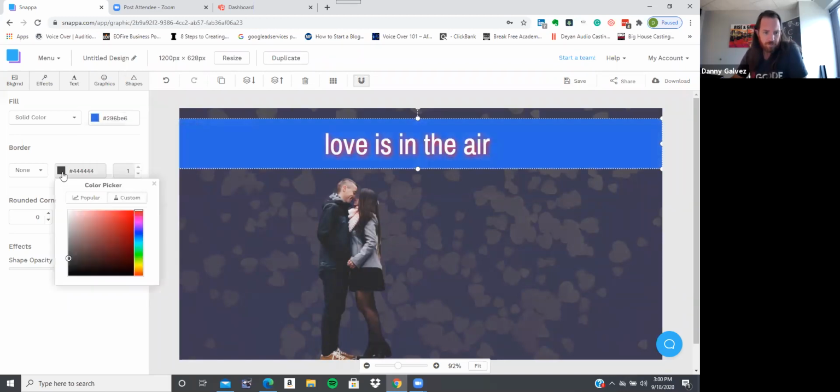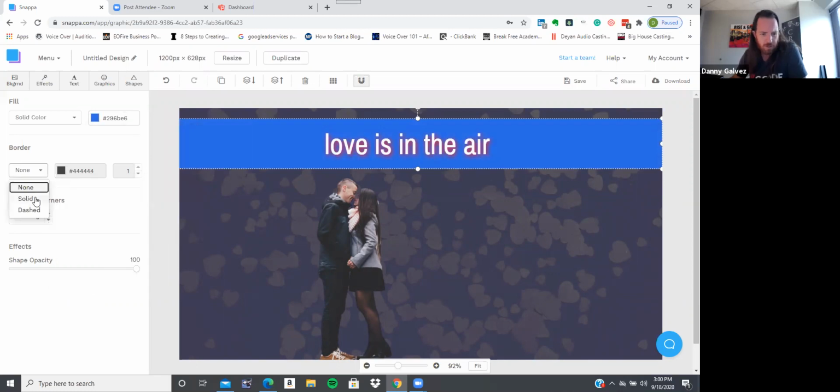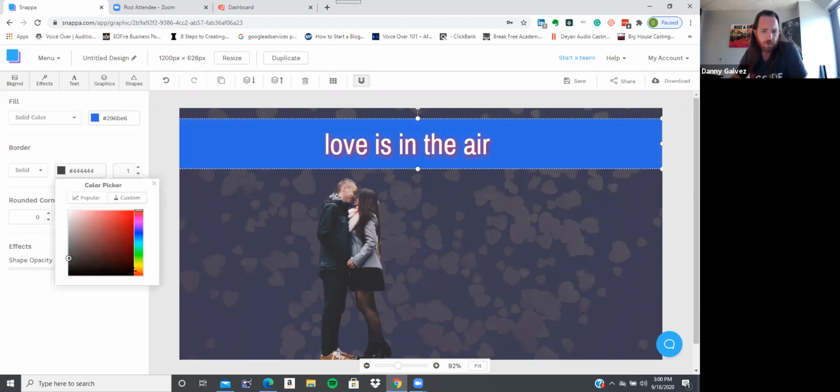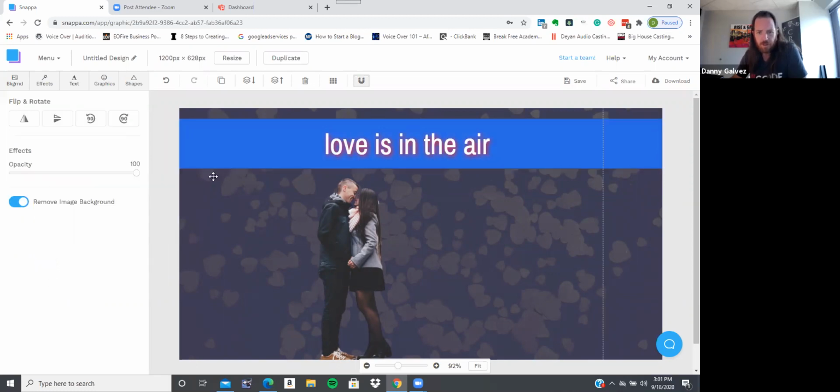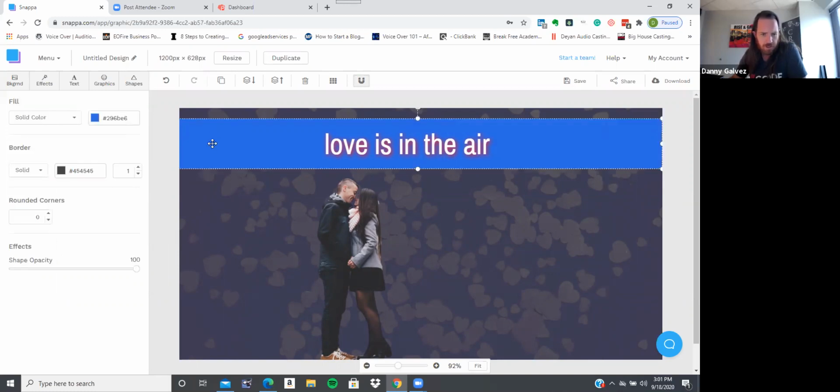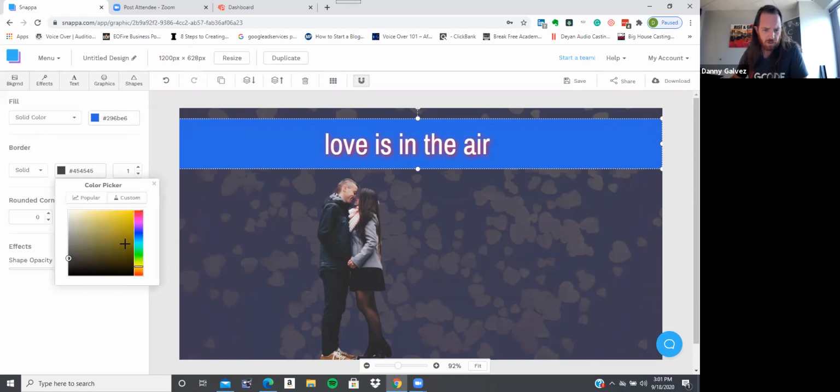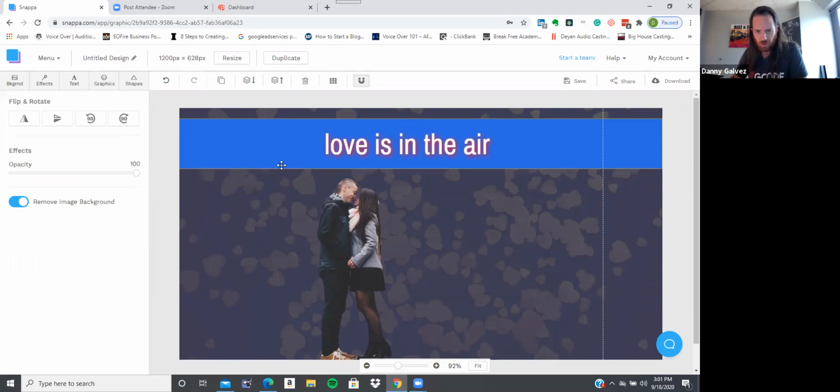So go in here. Let's go. We got a border, so we're going to make sure that we have a solid border color. Let's say we want to put a little yellow on it. Bam. Oh, did that do the yellow? Let's go back in here. No, it did not. So we're going to go here, and you got to select it from here. So should be solid, good to go. Bam. See the nice yellow border? Kind of gives it a little pop. So I really like that.